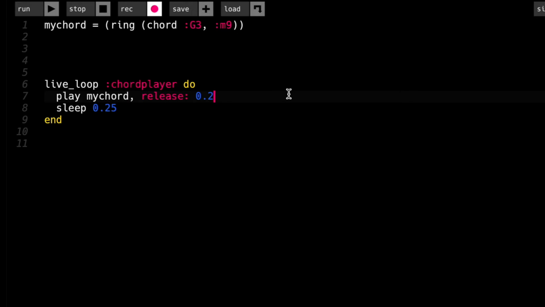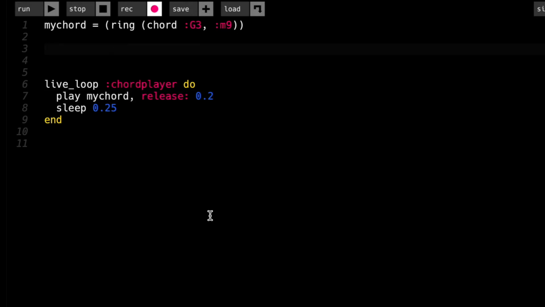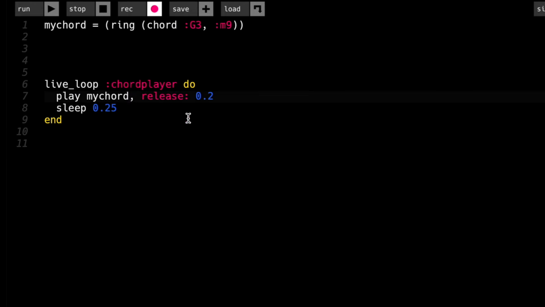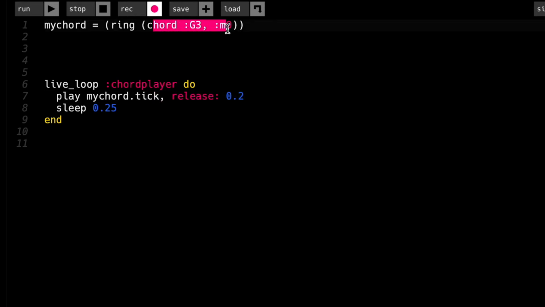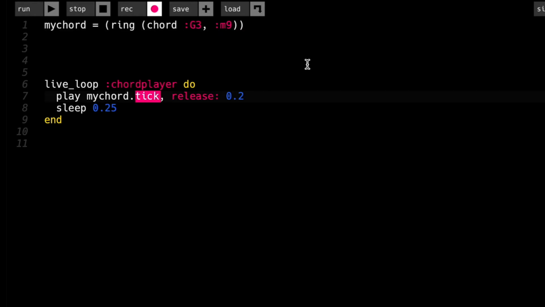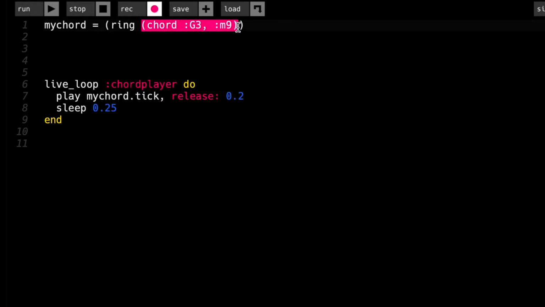If we play this, it will not play anything, because the chord is inside another structure, so we need to use a tick to count through what's at this level of the structure. Before, we used the tick to arpeggiate the chord, but we could do that because the chord was on its own. Now that chord belongs to a much larger structure.